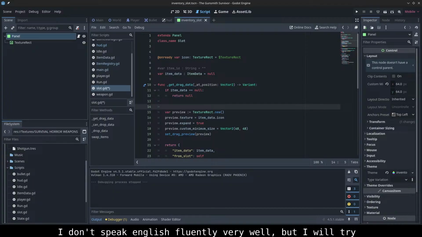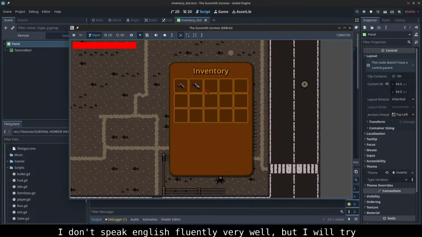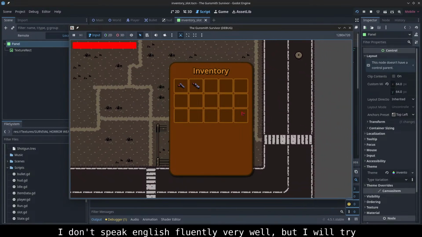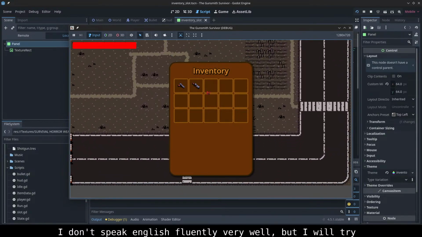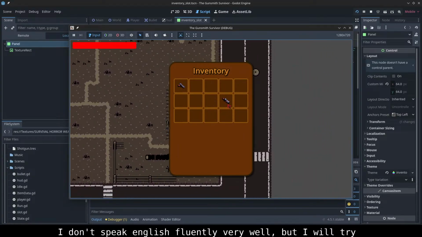Hi. Hi, how it's going? Did I say it right? You are creating the UI of the game now. I am making the inventory. It's going good. Thank you. Nice. I am trying to learn how to do inventory in game.